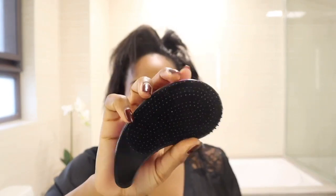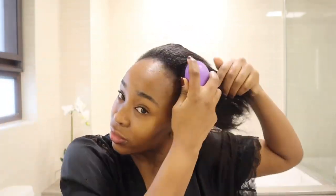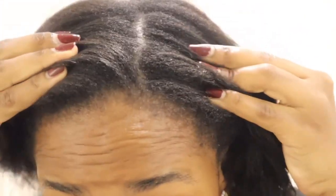Now I'm going in with my comb and brush. I actually use this brush to detangle my hair when I have conditioner, but I also love it for doing this style — it's actually a detangling brush. I really enjoy it; it just isn't harsh on my hair and I use it all the time. This is actually just a little hack if you have a detangling comb. This is my hair before I start this process, and as you can see I still have a little bit of growth as well.